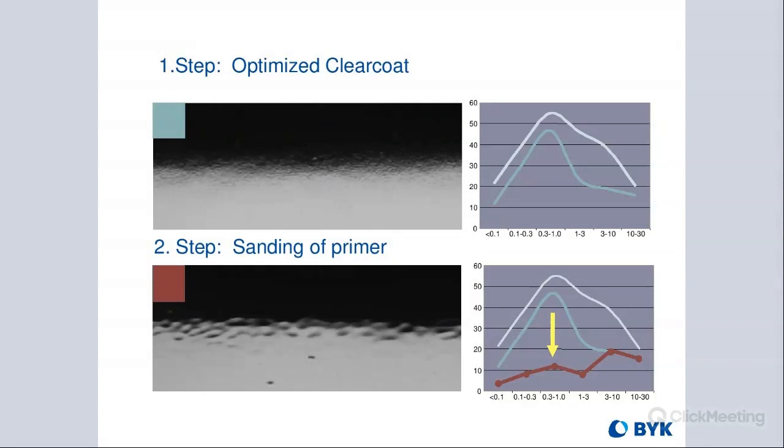So in this instance, we're going to sand down the primer in order to bring that short wave way down. And that gives us a much better sort of wet look. The brilliance of the surface is better. We're not getting that sandy look anymore. But again, now that we've drastically reduced the short wave, that orange peel effect is sort of rearing its ugly head again. Now the long wave is dominating again because there's not enough short wave to cover for it. And so this actually is not a very appealing looking surface either.